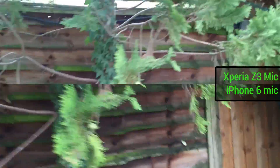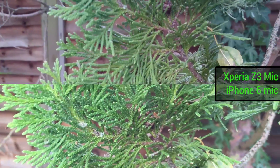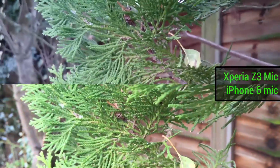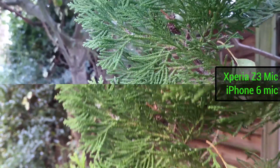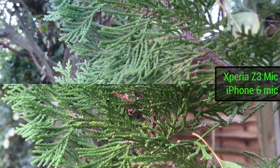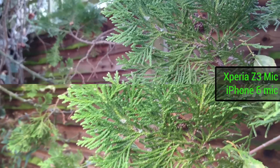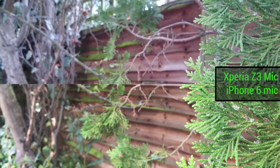We can now test out macro. Both of these phones focus automatically — continuous autofocus. We can pull in closer to see the closest focal range. Naturally these two phones have nice wide open apertures and obviously a lot of software in there producing some very decent background blur. Pulling in even closer, that is a really good illustrative demonstration that the phones perform well close up.